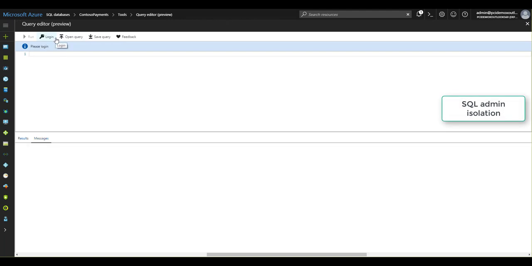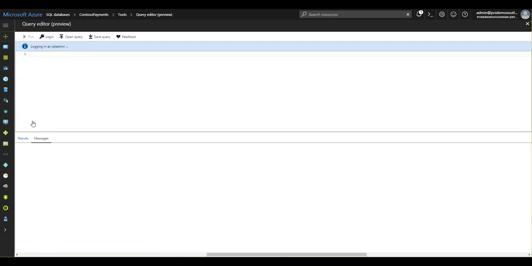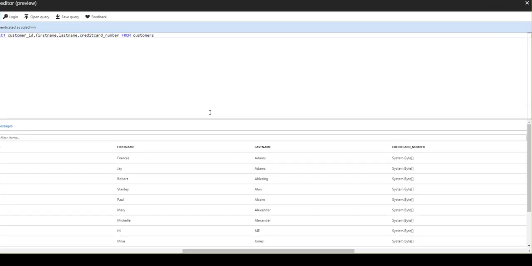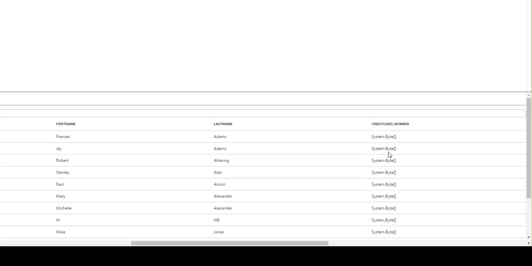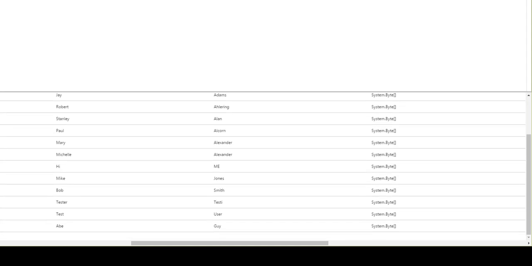Now let's jump over to the SQL Manager. What we want to illustrate here is that we're going to log in as a SQL administrator and go ahead and pull the information for all the records inside the database. With role separation and role-based access management that was enabled, as you see the SQL administrator being logged in, and when you execute a command, here particularly the command is just a select customer, grab everything, we'll see the results of that. The records are returned, but the data, the credit card information, is still encrypted. We just see system bytes.